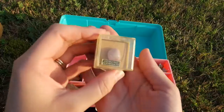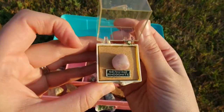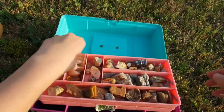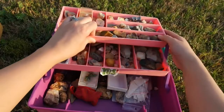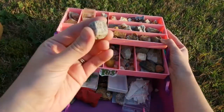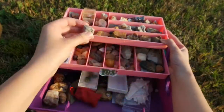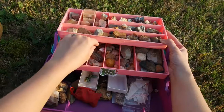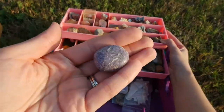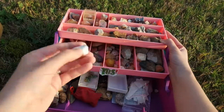And this rhodonite here in this little box was the first rock that I bought in our local rock shop in my childhood area. As you can see, there are other just funny stones that I collect, like this little piece of gravel shaped like a cube, and I thought that was cool. I don't remember what this purple stone is called anymore, but I always thought it was so magical.